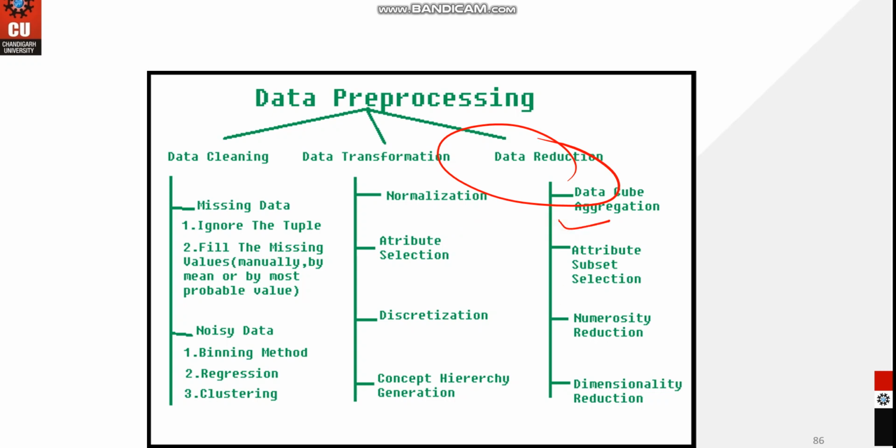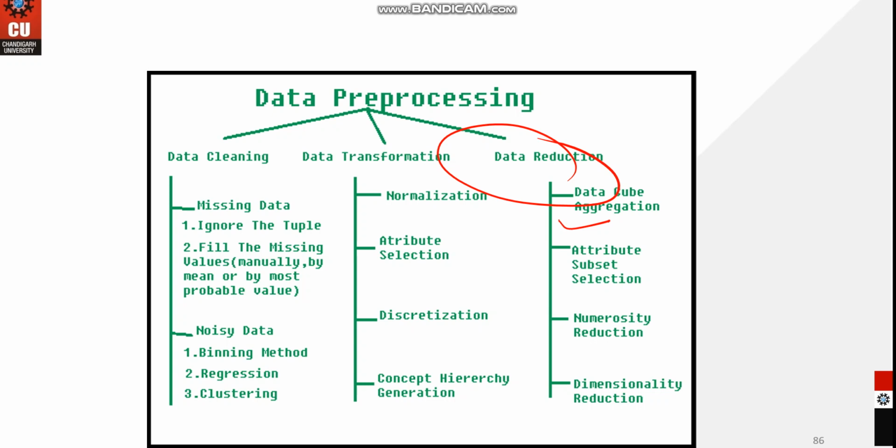Feature selection here involves selecting a subset of relevant features from the dataset. It is often performed to remove irrelevant or redundant features from the dataset. It can be done using various techniques such as correlation analysis, mutual information, or principal component analysis. Feature extraction is also there, which involves transforming the data into a lower dimensional space while preserving the important information. Feature extraction is used when the original features are high dimensional and complex.